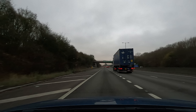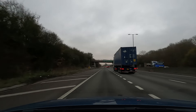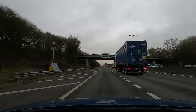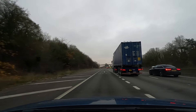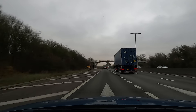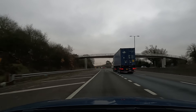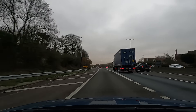Also look at how this lorry blocks your view of the vehicle ahead. If I were to pass this lorry on the left, and the hidden vehicle sees the exit sign and darts quickly into my lane to avoid missing their exit, that could put us on a collision course — especially if I was passing the lorry quickly. Be even more careful when passing on the left if you're approaching an exit, and expect vehicles to be trying to move in front of you, some more safely than others.